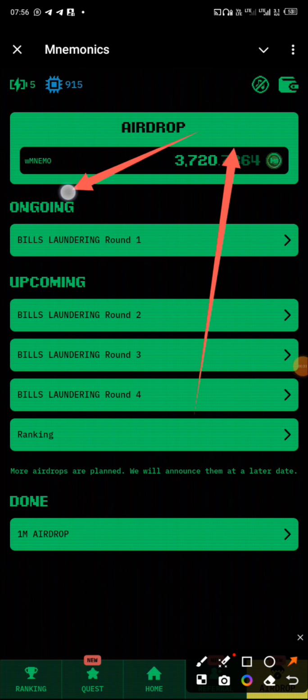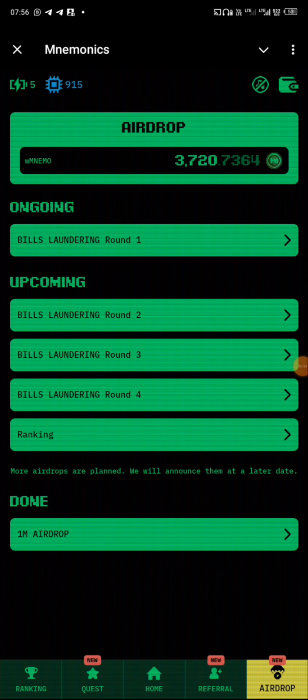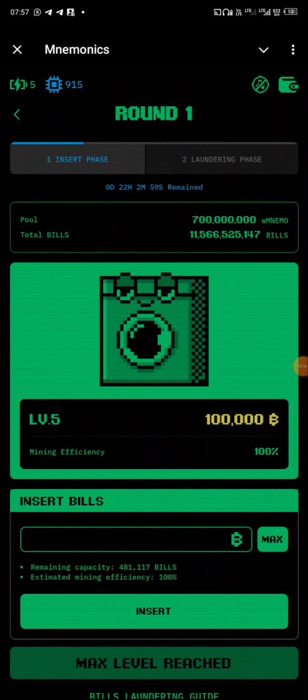This is the ongoing campaign now, bills laundering round one. This is round two, this is round three, this is round four, and they are all upcoming, right? Round two to four have not yet started, so we are still in round one for now. So how do you go about round one? It's quite simple. We click on round one.